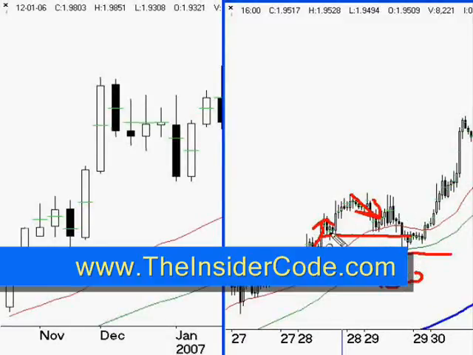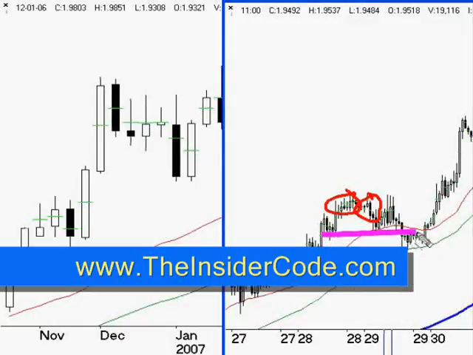Once we see this pattern start to develop, this staircase pattern where the market is moving up, goes sideways a little bit, up like this, we'll probably see the market make the same type of move down. So the area that we need to be concerned about is when the market gets near support, which means during all of this other trading, all these different hours in here, we don't even need to be concerned about the market. So even as a day trader, I can simply come in when the market gets down to this level.